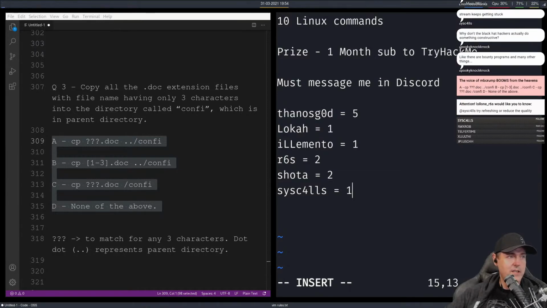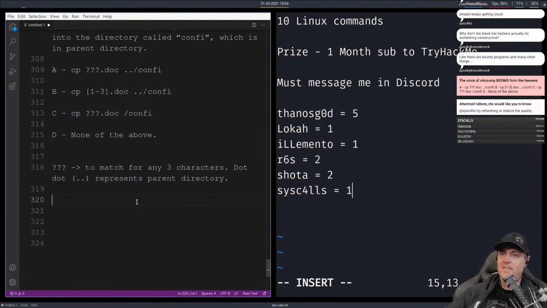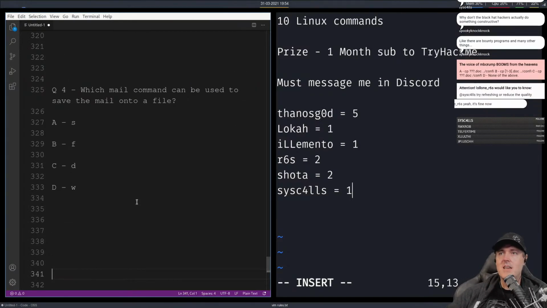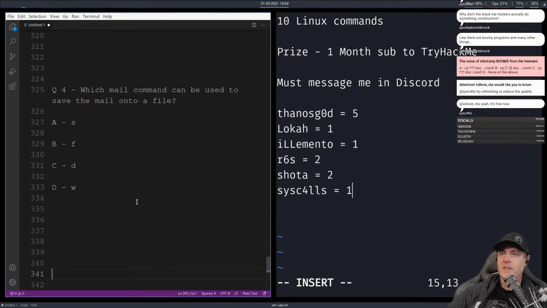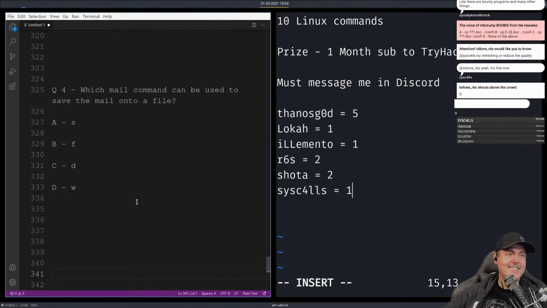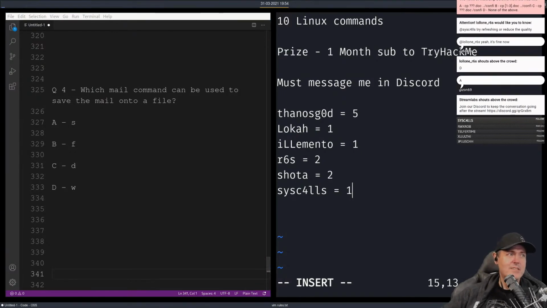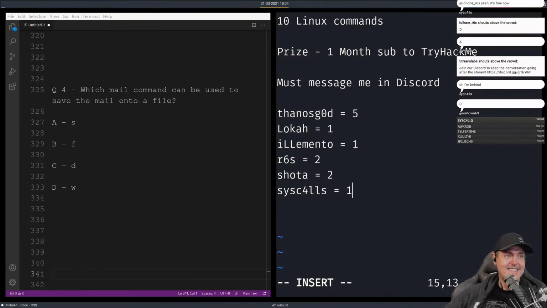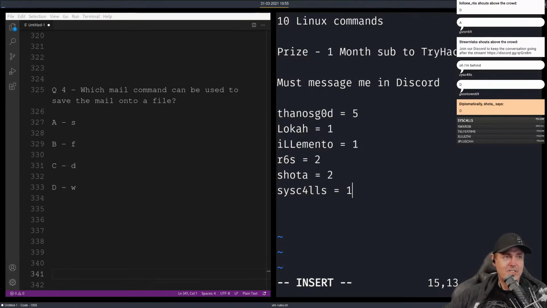I'm going to give a bit of a lowball question here. Let's keep them coming. Okay, so which mail command can be used to save the mail onto a file? Let's go. Let's go. It's your birthday. Let's go. So we do have a winner for this one.